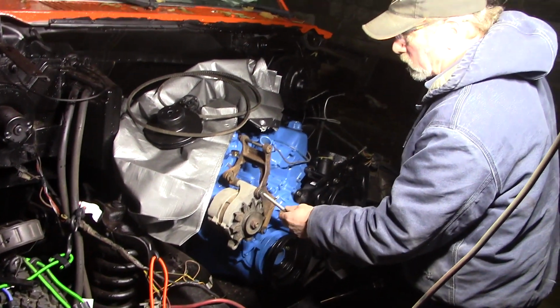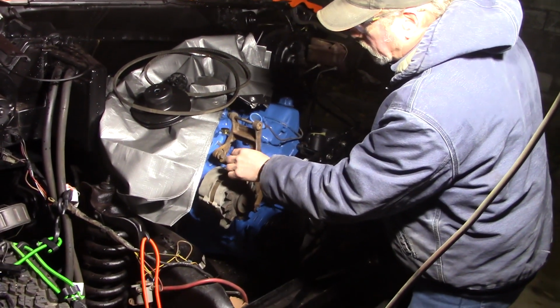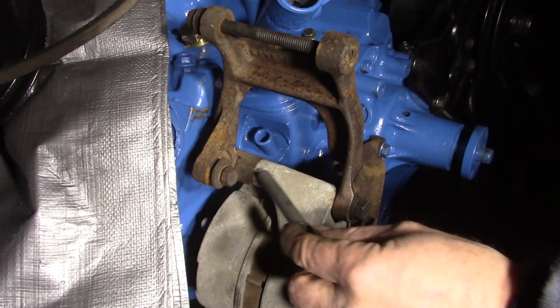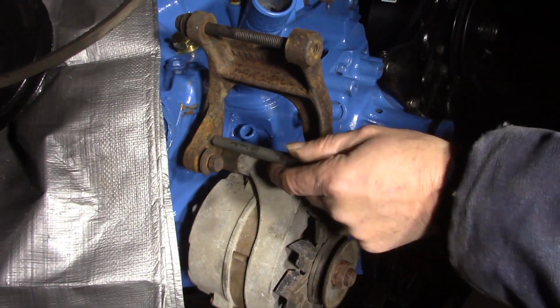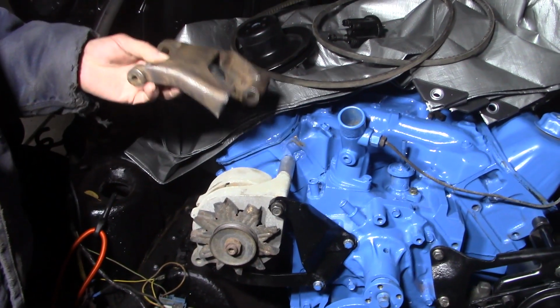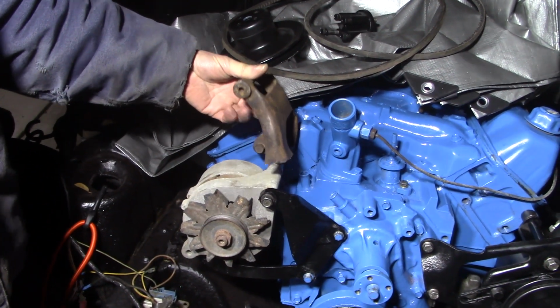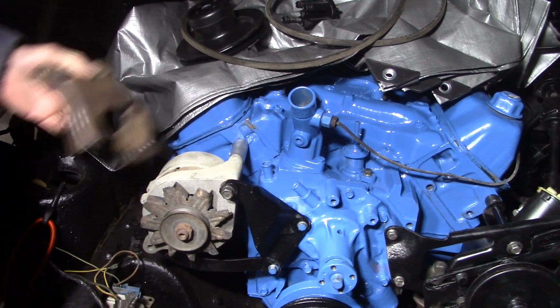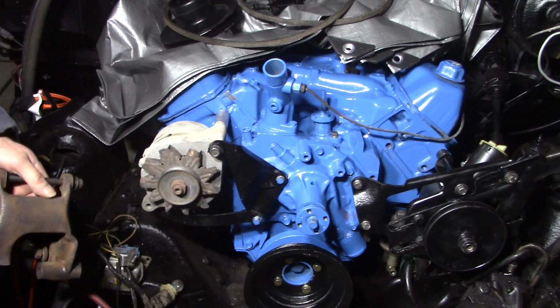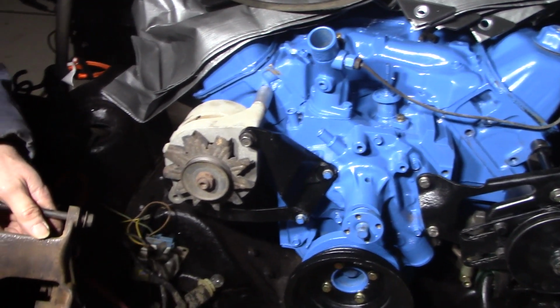The alternator will be held on, but then all this is going to go away, and then we got to make a spacer back here so that bolt goes all the way to the head and ties this up in 3 points. So you can see how ugly this would have been if we would have left this sit here. Now it's more simplified. Your engine bay always looks better with the less stuff you have on it.